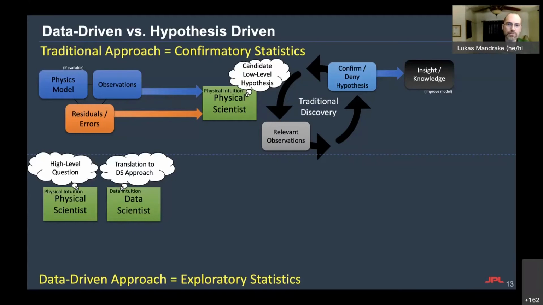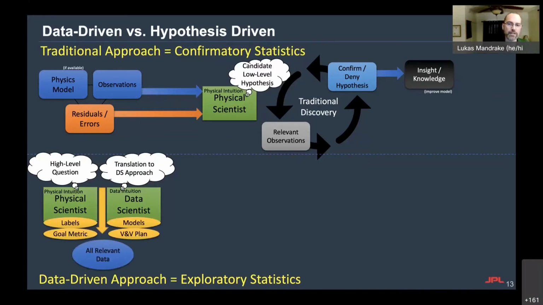In this approach, physical science intuition is engaged to ask high-level questions of the data, rather than formulate low-level explanations. This is what data-driven means. Examples include, how many kinds of observations are there? Can this subset of variables predict another subset? Are there more events that look like this one? Translated into data science approaches, these high-level questions can be answered consistently with all of the data at much larger scales. The statistical approaches here aren't focused on confirming a hypothesis, but rather on facilitating exploration and discovery.